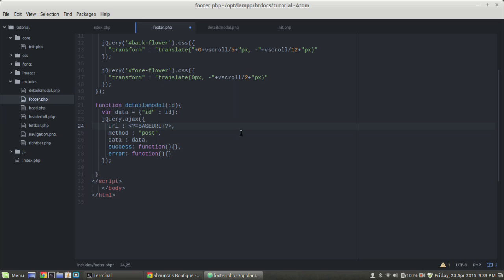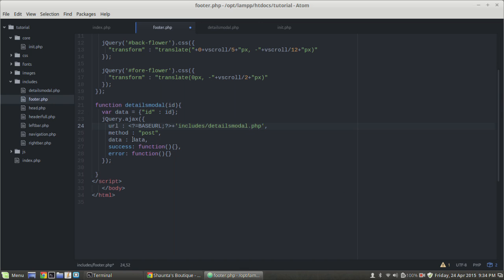Okay, and so it's going to echo that, and then we're going to concatenate on the rest of the path, which includes / details modal.php. This is our path now to here. Okay, so we're going to send this data to that file.